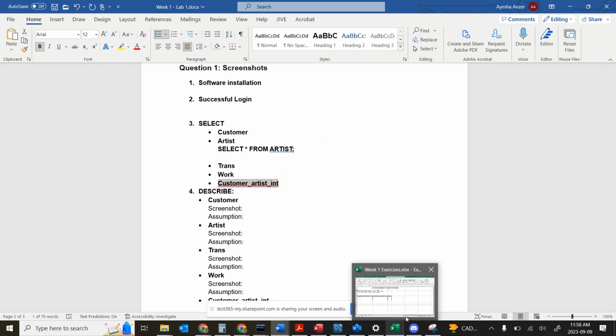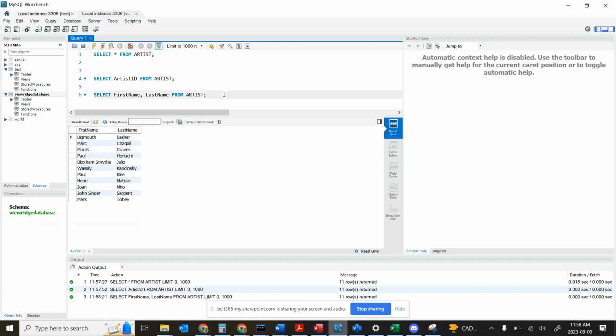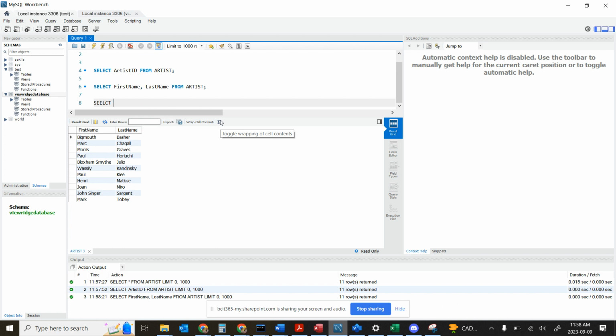So let's say the customer artist int table. Select all from customer artist int. Select is capital, from is capital, customer artist int is capital.